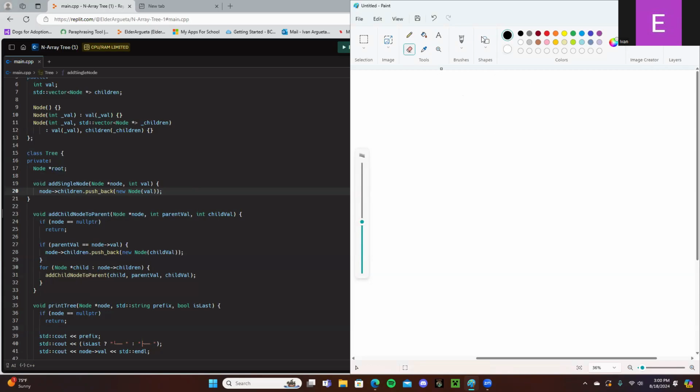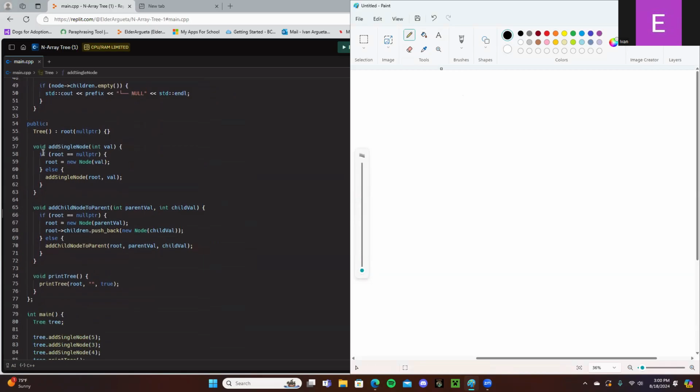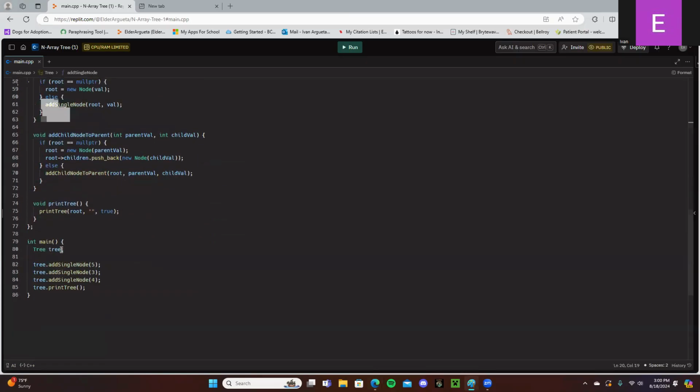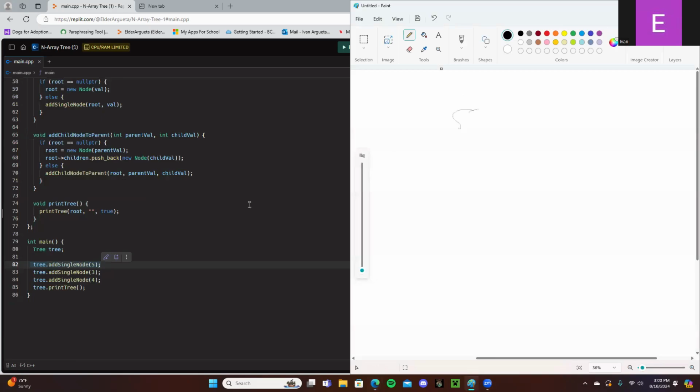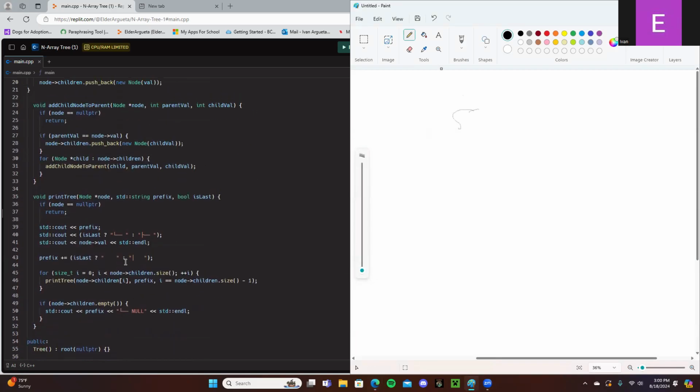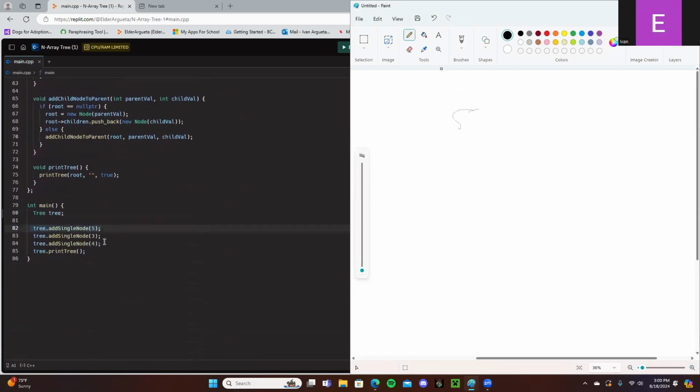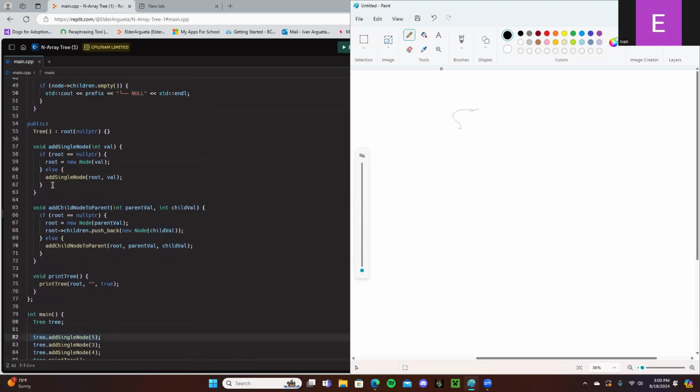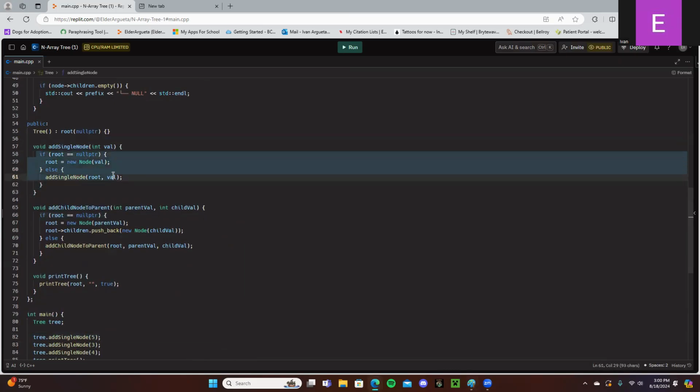It was essentially just going to be infinite recursion if I had it the way I had it before. So like I said before, root in this case is currently null. We're going to pass in 5, and 5 is our new root. When we pass in 3, root has 5 in it, so we don't have to make a new root.